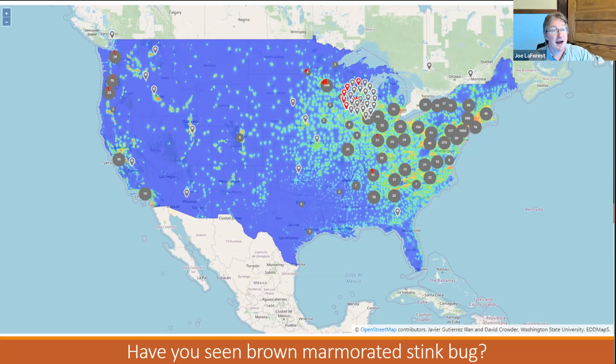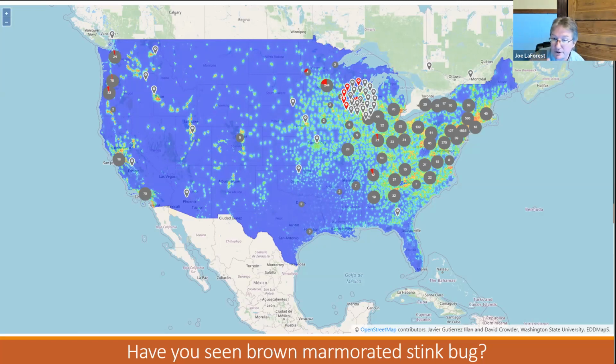We're going to do a habitat suitability map. Blue, not so suitable. But those hotter colors, that's where you'd expect to be seeing brown marmorated stink bug. Let's then join that with this layer of dots where you have data in EDDMapS, different points that are out there. And we're going to encourage people to report brown marmorated stink bug to help get us a better understanding of where it is and better improve the habitat suitability models.